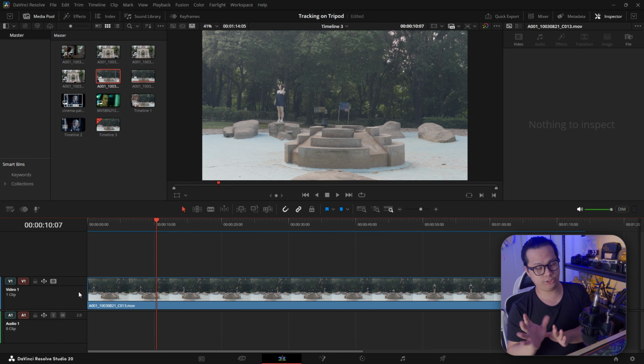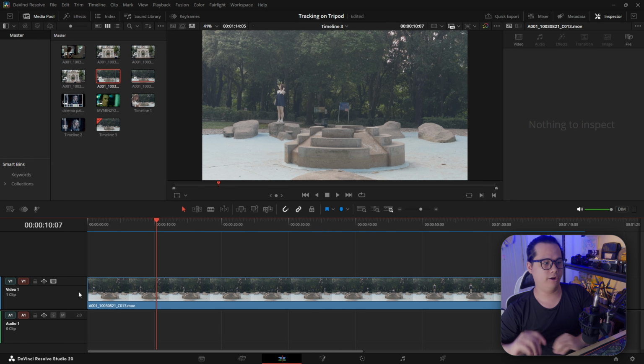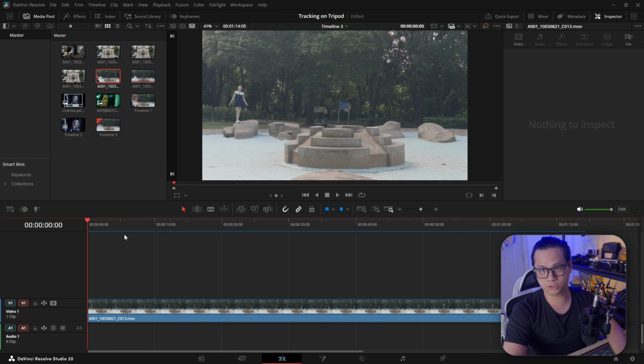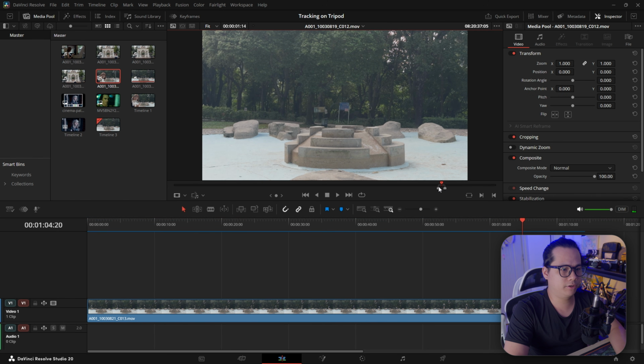Of course you can have this as a separate shot, but for me, because I don't want to touch the camera, I just have my subject walk here and I walk there and I walk here and there. If I have a single shot like this, it is very similar to having separate shots. So what we're gonna do is have a clean background. In the shot right here, we have a clean background.